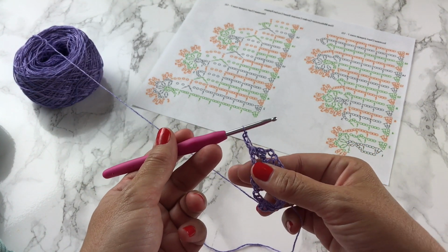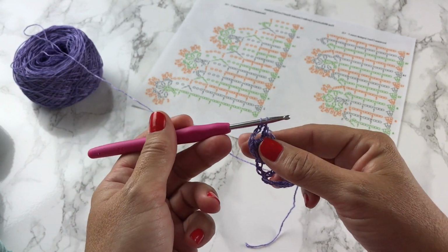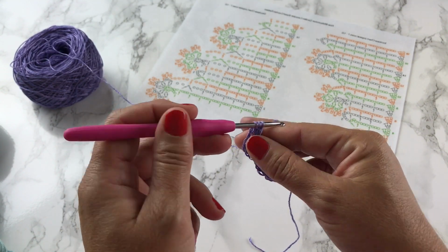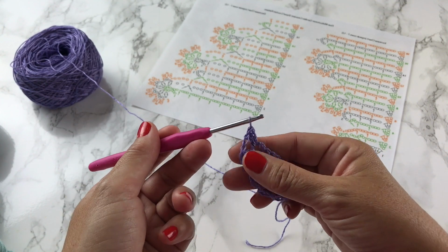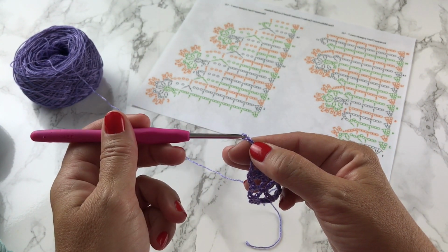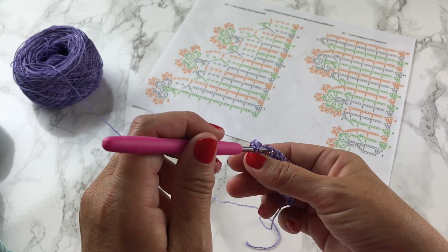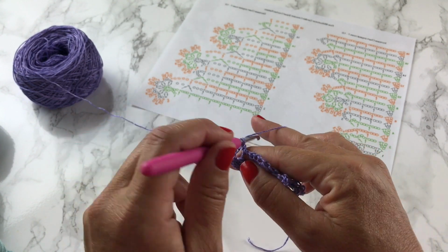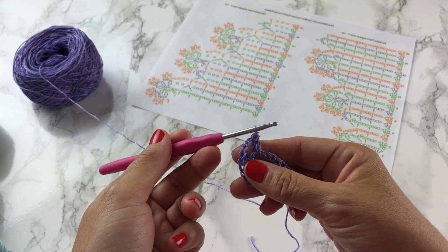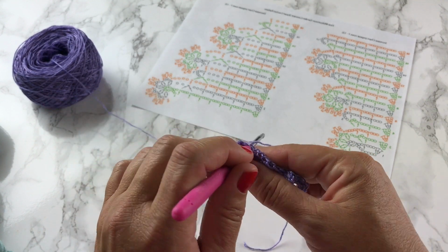work another 2 double crochet cluster into the ring, chain 3, another 2 double crochet cluster in the ring, then we'll finish it up with a chain 1 and a double crochet in the same ring.